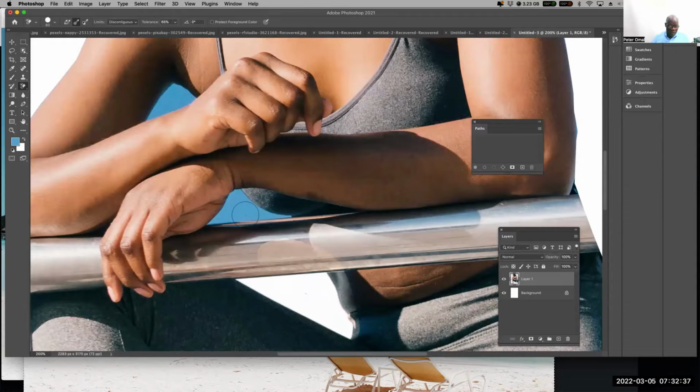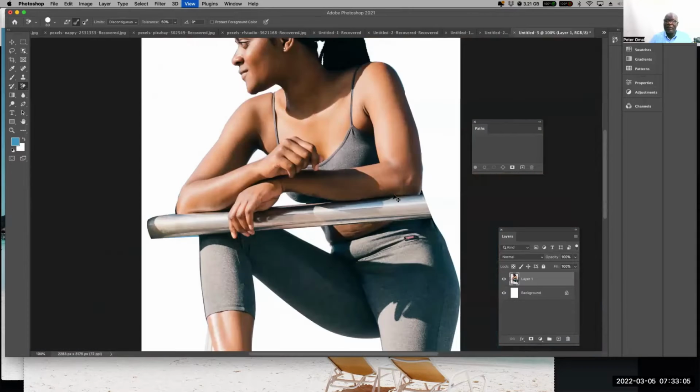Again, you move forward and do the same thing. Now, because our tolerance is 65, we tend to see certain things coming up. We need to remain within 50 to be on the safe side. So we sample it one time like that, and then we remove that. We do it again over there, sample it one time, and remove.